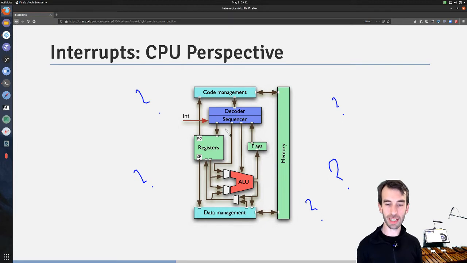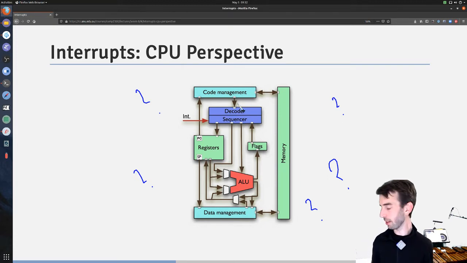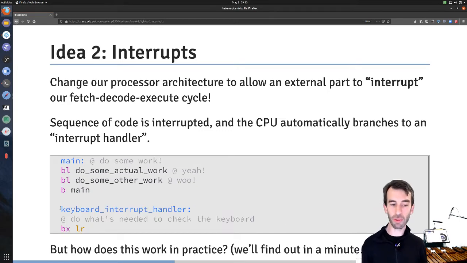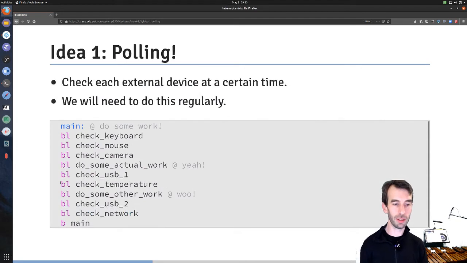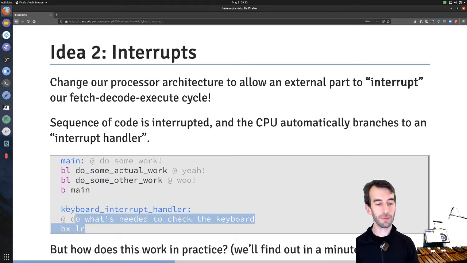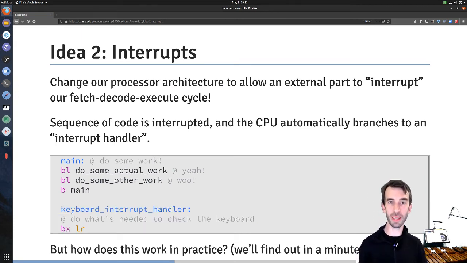So after it's executed an instruction, it might have to check every time and see, hey, wait a minute, is there an interrupt? And if the CPU can do that really quickly, or just very efficiently have some method for tracking down whether an interrupt has occurred and which one has occurred, then we can have this elegant way of dealing with our external information. Why is it elegant? Because we get to remove all of our manual checking for each of these external components, and put them into a separate function. And each of those functions is then automatically called by the CPU at a lower level than our actual program logic.